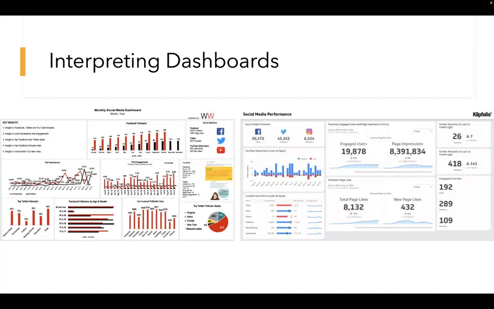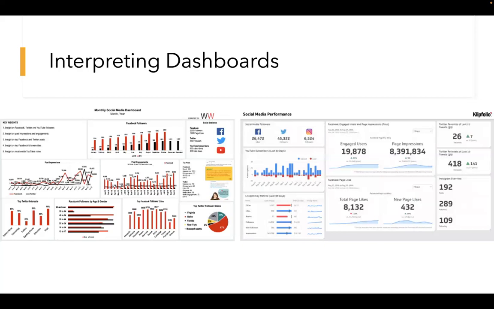The bottom right is a pie chart that has the top states, the number of Twitter followers in certain states, and which ones have the most. This can be used in different ways, like how many followers are in different states, or the age of your following. Do you have more college students, or are they more parents or whatever? This can be really good to realize who your audience is. I think pie charts are really good for that.